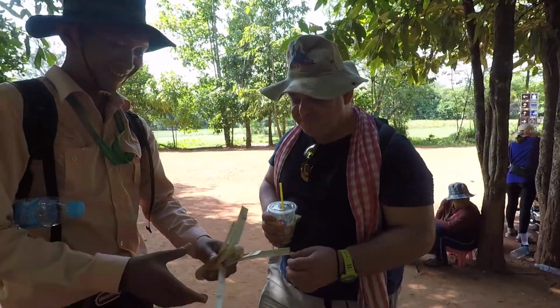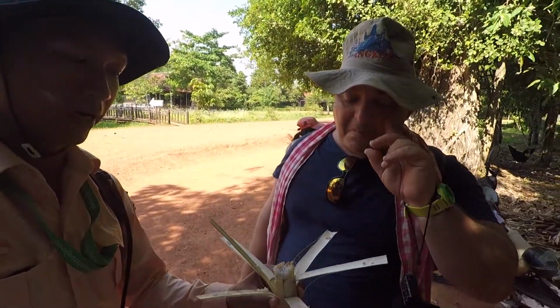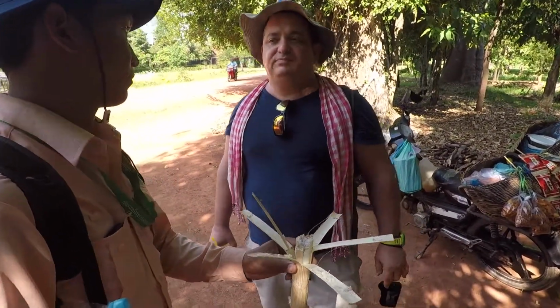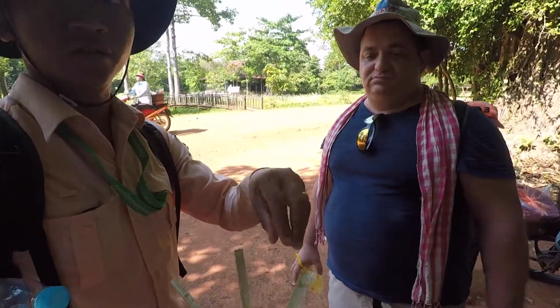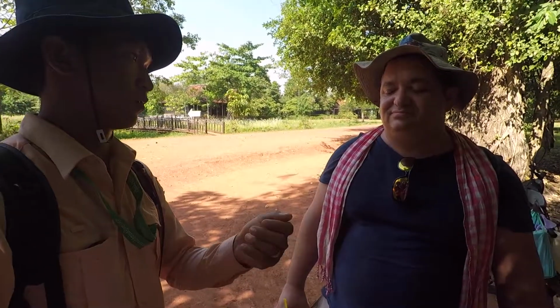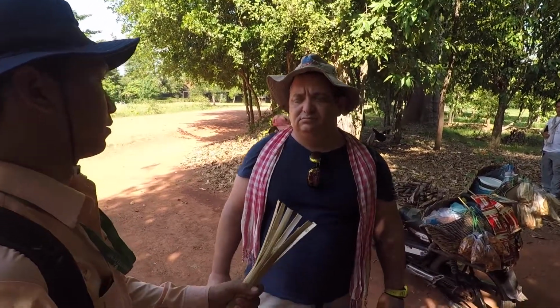It's good. Thank you. And this one is the ingredient we call bamboo rice. So we have rice, coconut cream, sugar, and we put in some water. Mm-hmm. Okay. So, wow. We just put it in the tubes of bamboo. So we just take it, cook it for around 1 hour. Mm-hmm. So we try to turn it from part to part. It becomes well done. So we can eat.